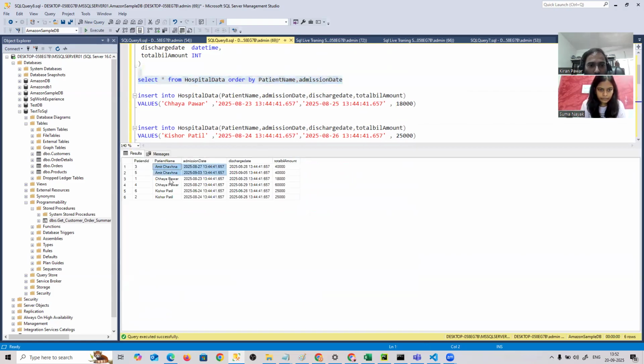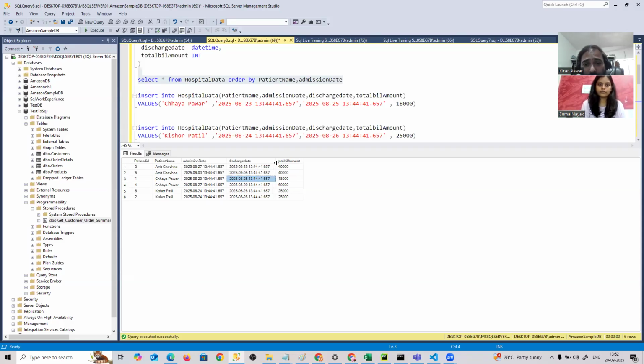Now I got Amit, then I got Chaya, then I got Kishore. Now it's easy for me for the calculations, right? Easily I can find out the admission date is this and this, and the discharge date is this and this. Obviously, this admission date will always be greater than the discharge date of the previous entry, right?